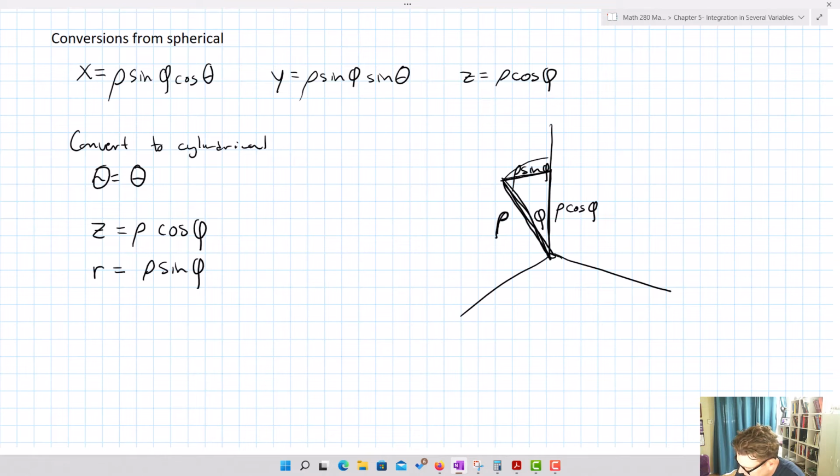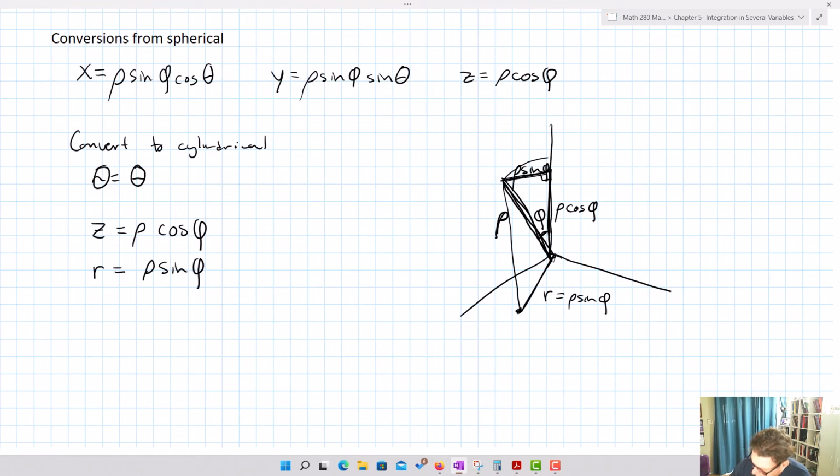Because it's a right triangle, that's what we get. And so if we project this line, rho sine phi, down onto the r theta plane, what you get is the distance r. So r equals rho sine phi, and that's why that works that way. You imagine that you've got this right triangle built in space, where the hypotenuse is the vector that you're looking at, rho is the length of that vector, and phi is this angle.